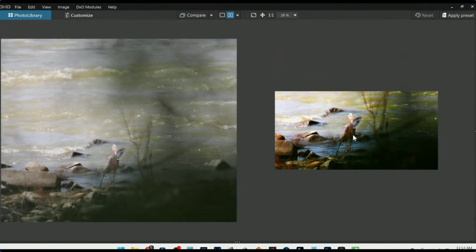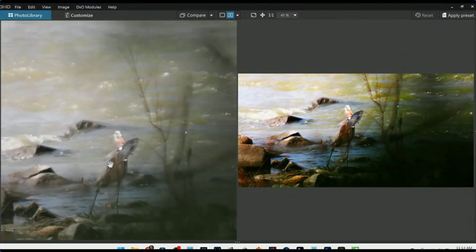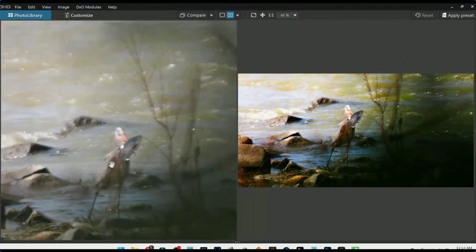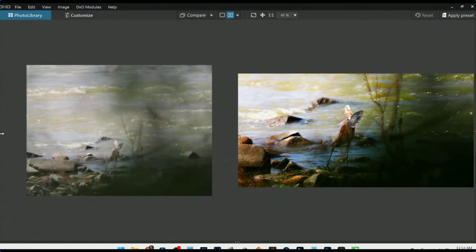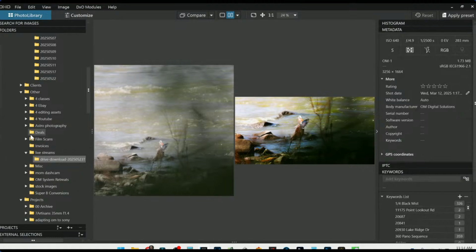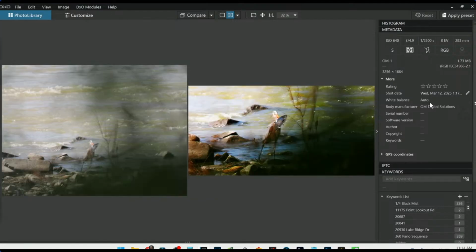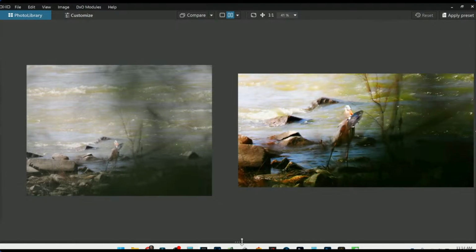So I guess, oh wow. What lens is this? This has got to be an adapted lens because there's no data. Anyhow, I think, considering you're shooting through some brush, that's part of the problem.